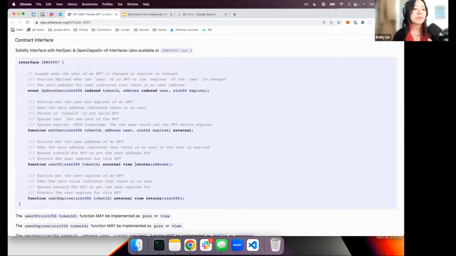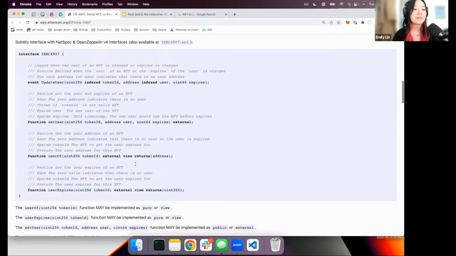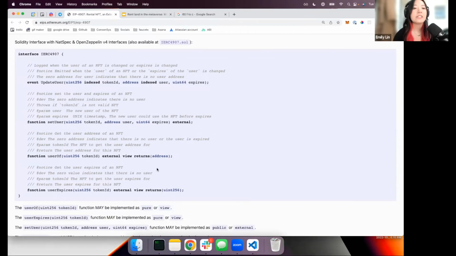It notes some caveats: if there's no user, any dApp interacting with it can expect the zero address to be returned. Same thing with the expiration date: if there's none, then 0 is returned as well. Things to keep in mind. Again, these are just comments, so there's nothing forcing you to do this, but it's expected that you implement it this way.